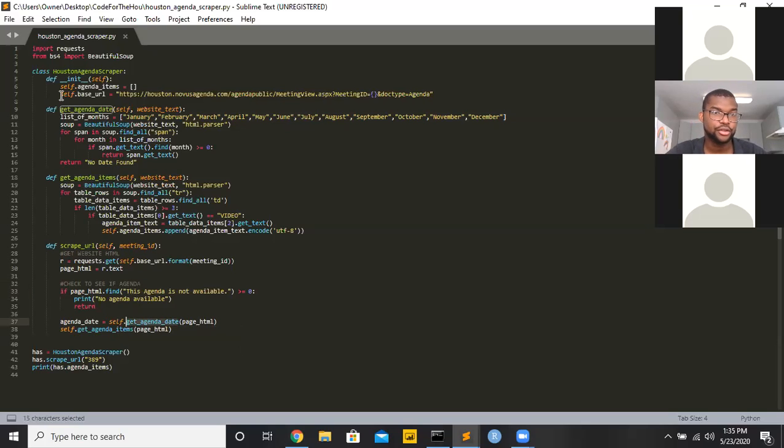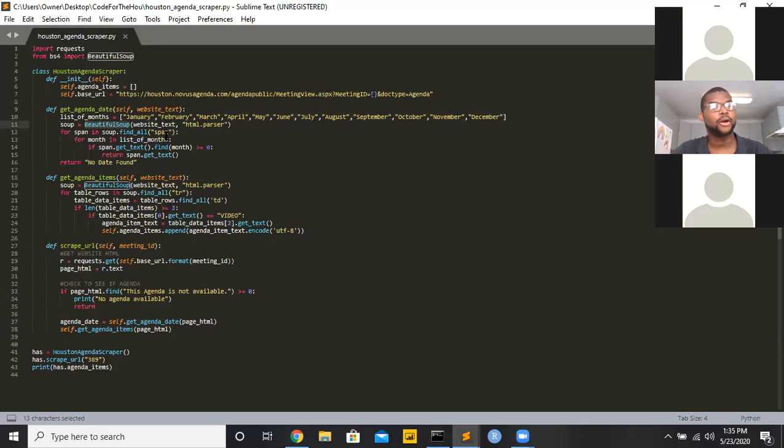If not, we're going to do these two functions. We're going to get the agenda date, and then we're going to get the agenda item pages. These are two functions that I've created. First thing that I do is I have a list of months. I then use Beautiful Soup. I say Beautiful Soup, get the HTML that we captured, pass it in this function.